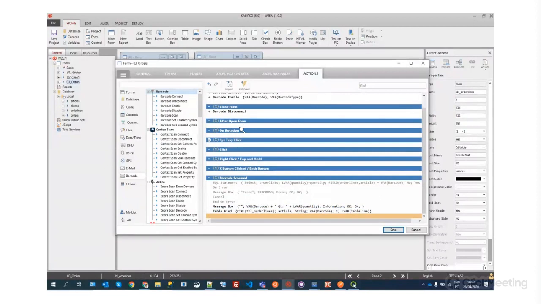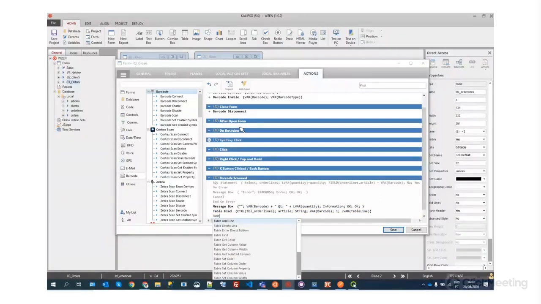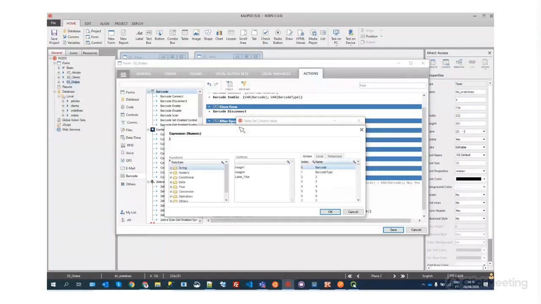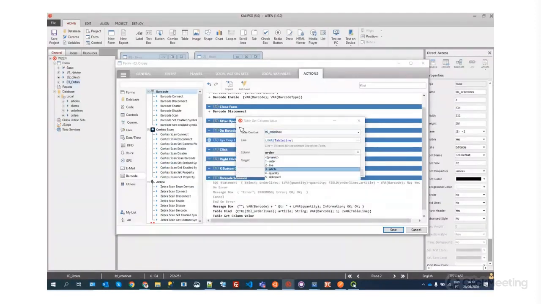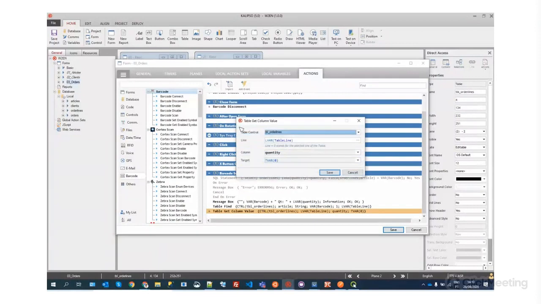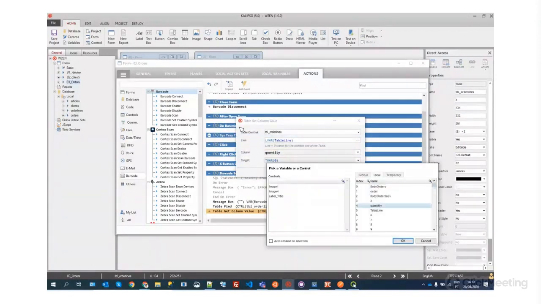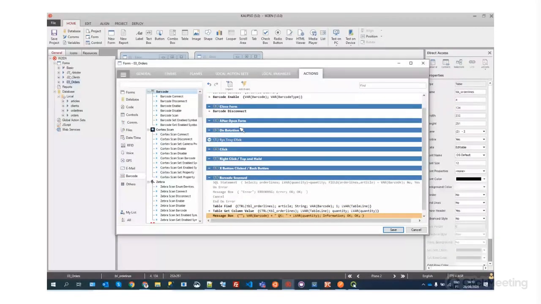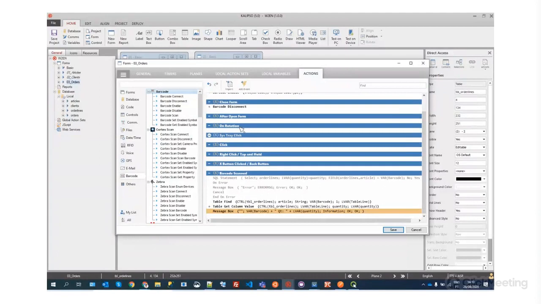Then you need to get the value, table get value, from that line. Let's say quantity. Okay. Quantity. So this does exactly the same as the select.